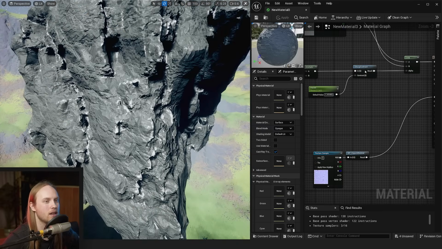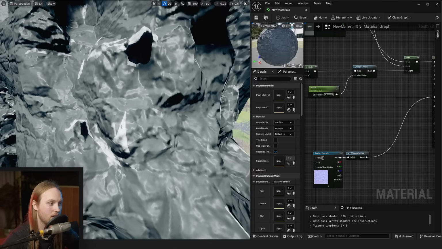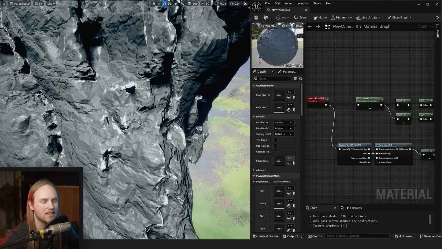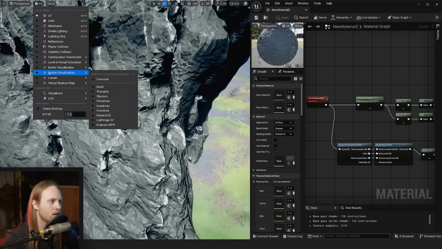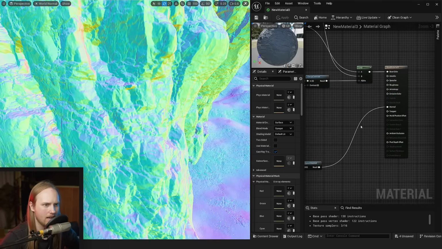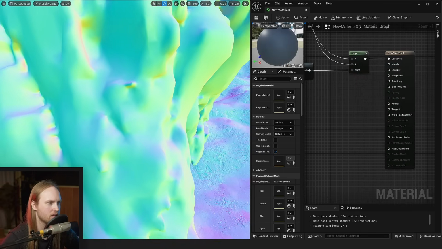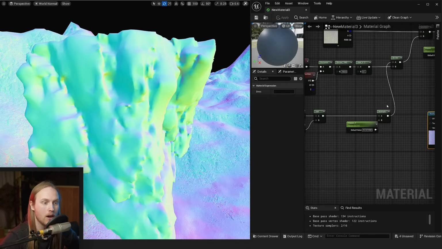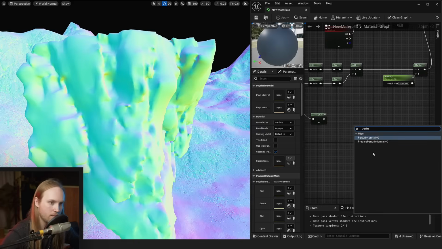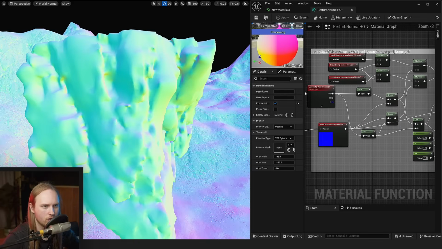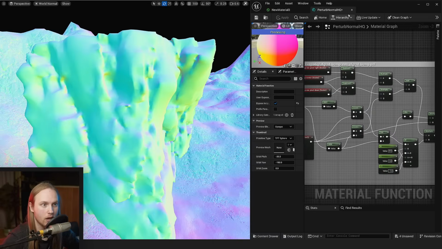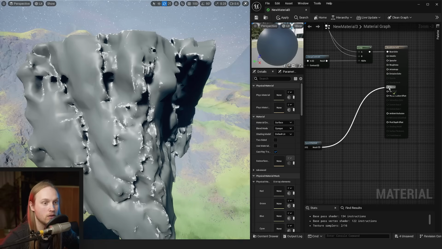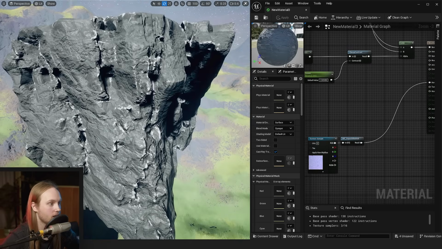But this method, it's kind of quick and dirty. It's not perfect because the way that DDX DDY works, it doesn't seem to be able to access the smoothed normals. If we just looked in world normal and had nothing plugged in, you'll see that the normals are all smoothed, but DDX DDY doesn't seem to pick up on that. You might be able to dig into the perturb normal and do it all from there, but it's a lot. So I'm just happy with my little scuffed version. I don't really need much else. If you do need more than that, then it's not my problem.